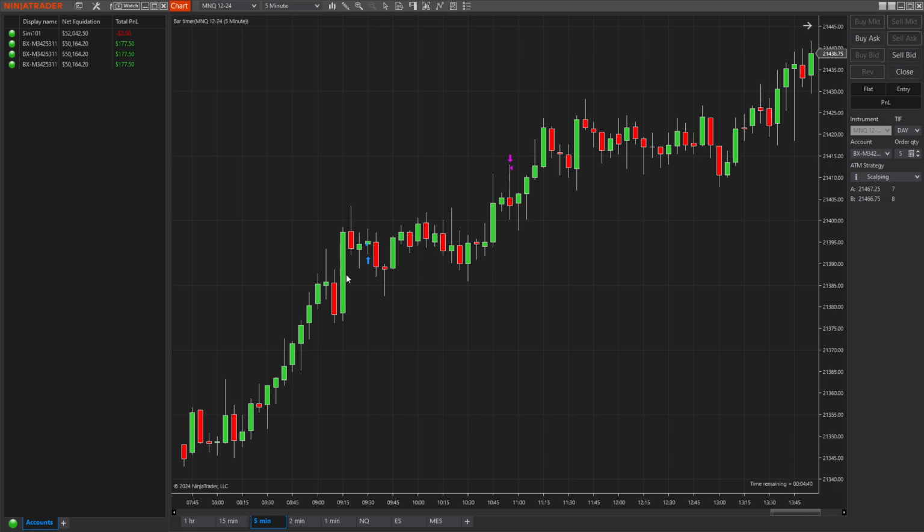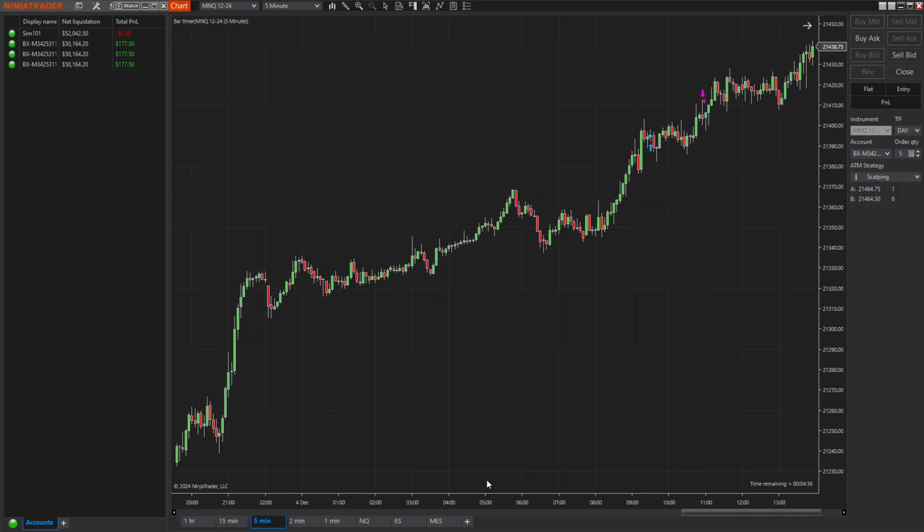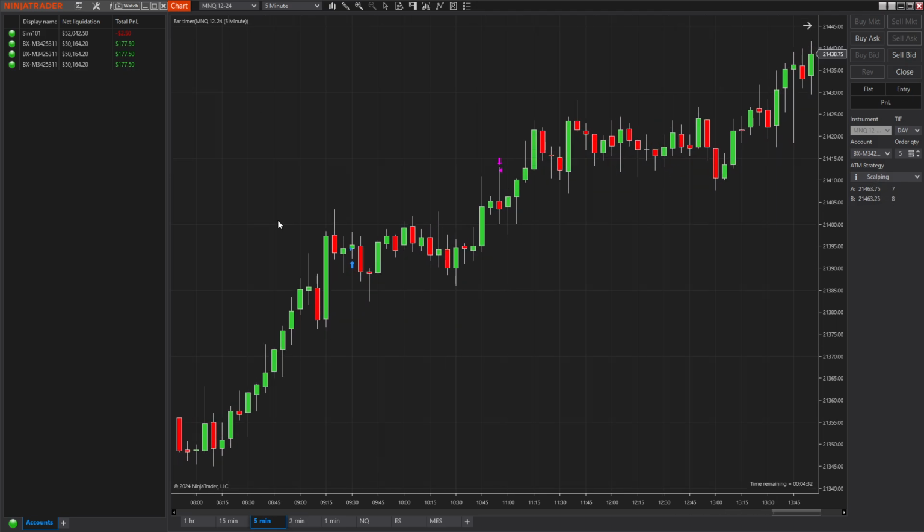So in the morning, we'd been running up fairly strongly, and with my Bullinox accounts, I took a trade. Essentially, we broke out here, formed a fair value gap, and once we rejected the fair value gap, I took a long entry here with a stop at the low of this bullish candle. It took a long time to play out, around 2 hours, but eventually it did hit my target.